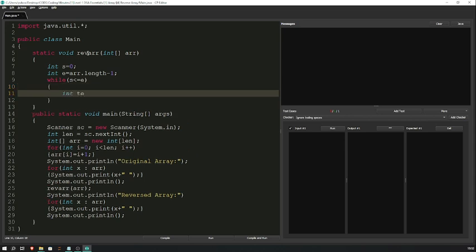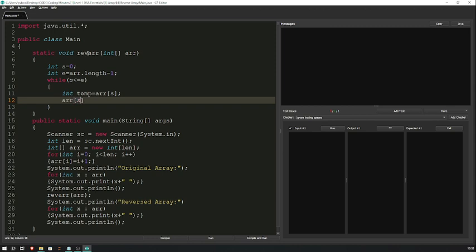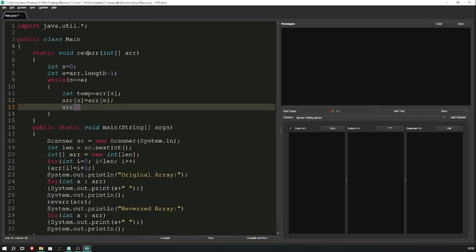Int temp is equal to arr of s, arr of s is equal to arr of e, and arr of e is equal to temp.